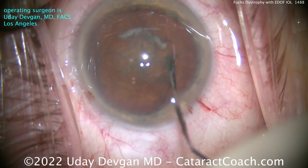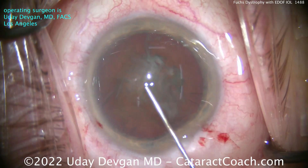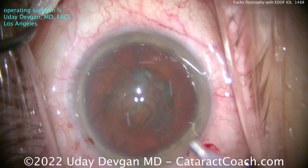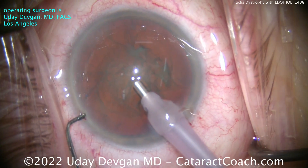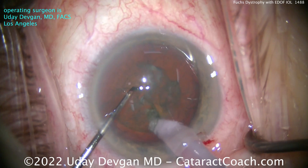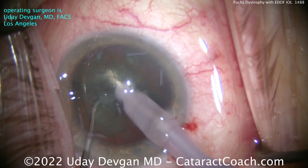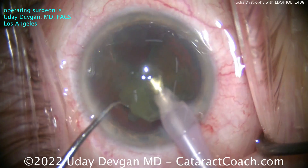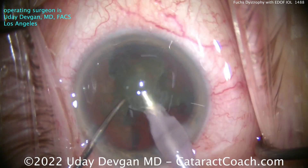We have to be very careful during cataract surgery not to remove any more endothelial cells — we want to be as gentle as possible. There's a coat of dispersive viscoelastic protecting the endothelium, and we're going to chop this lens in the bag, staying away from the corneal endothelium. The phaco probe goes in with the chopper, we clean up anterior lens material, and perform a vertical or combo chop, creating two nice halves. We continue chopping and bringing pieces out of the capsular bag, staying deep at the iris plane or even more within the bag.